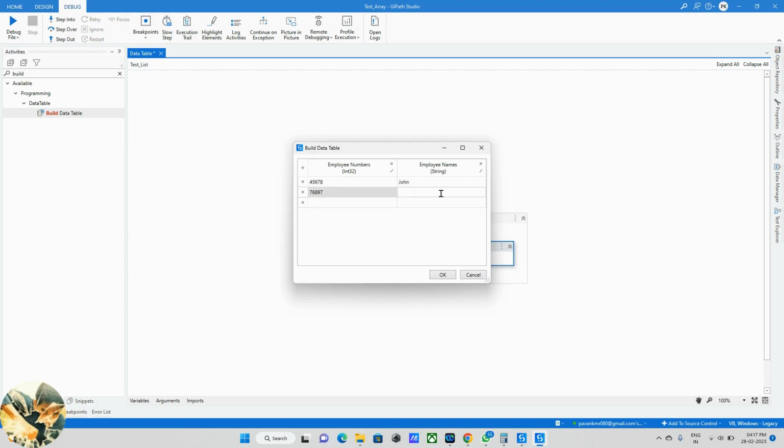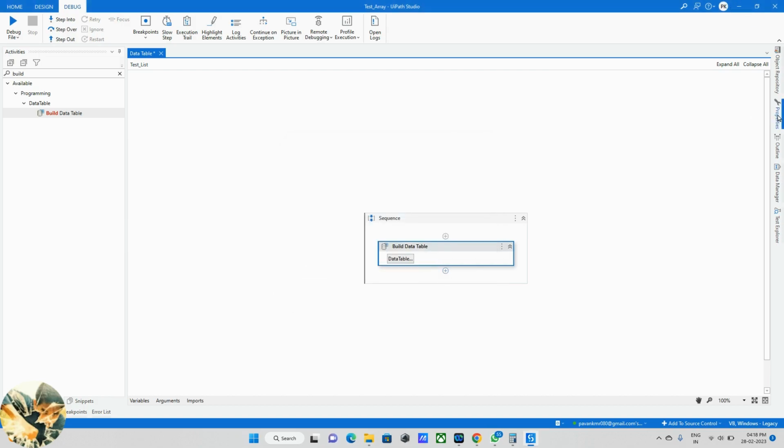Now I make it another name, and one more name, with some random number. So I make this data table. Now once it is in, just click OK.